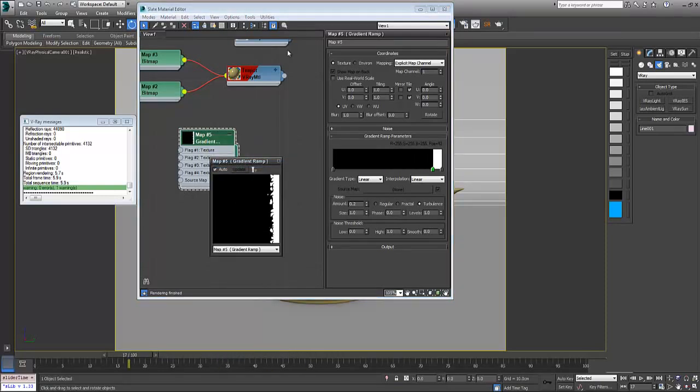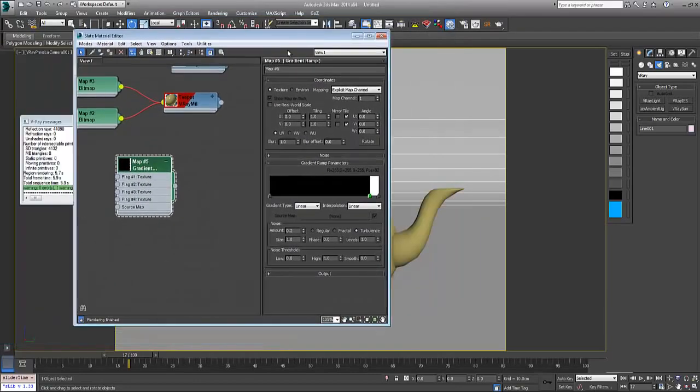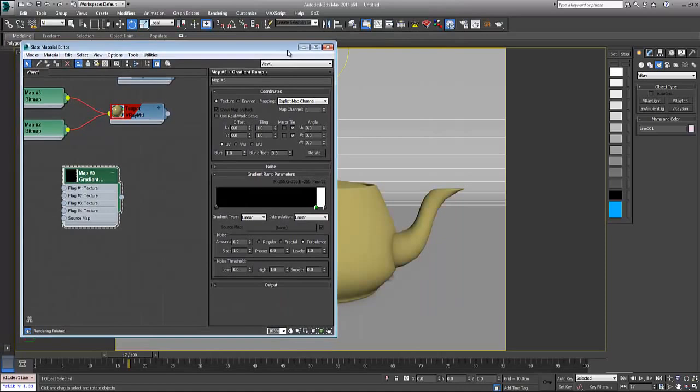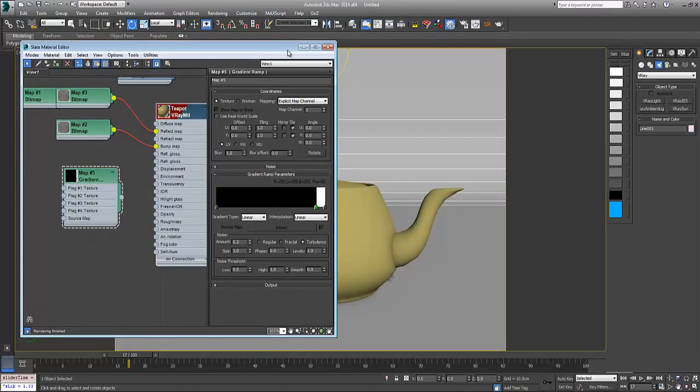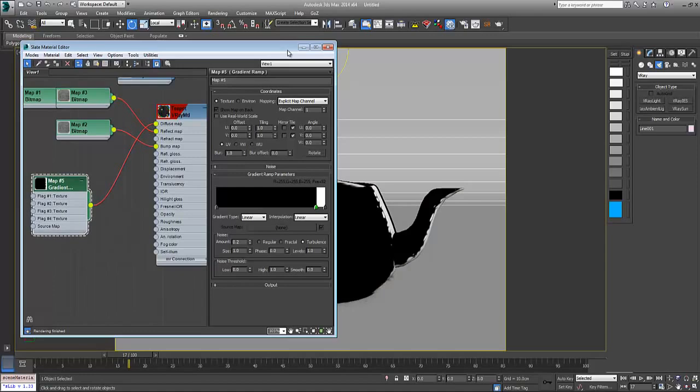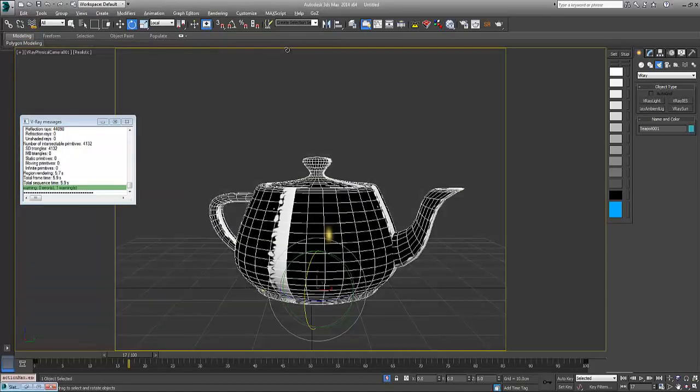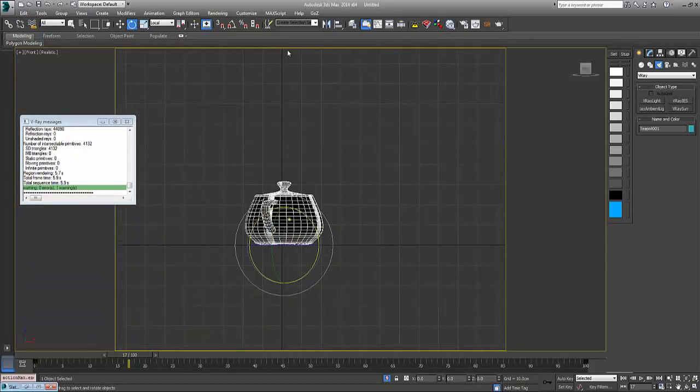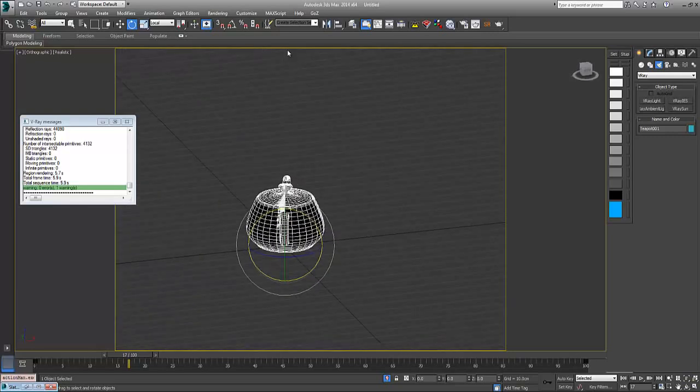Alright. Next, what we need to do is hook it to the diffuse here. Okay, font. I'm gonna just reset the rotation on this one here.